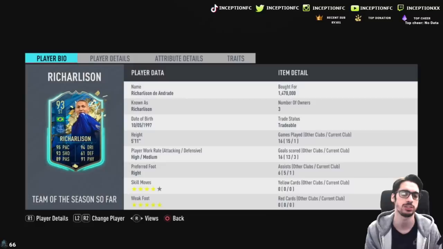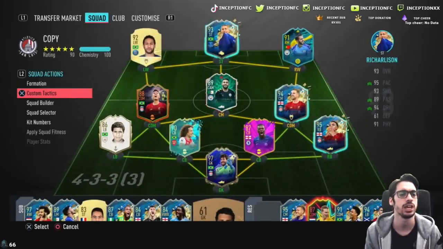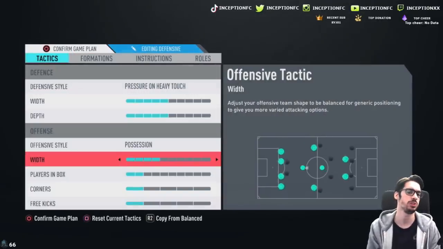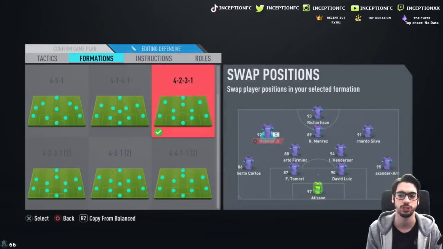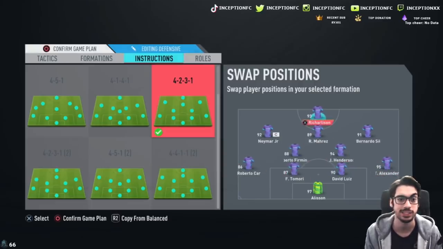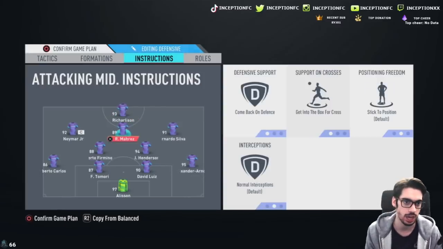In regards to the stats my boy already has over here, he has 15 games played with 13 goals and 5 assists, so looks pretty decent in regards to that. As you guys know, we will be using our 4-2-3-1 instructions as we normally do. So possession, pressure on heavy touch. I just want to see if the player himself kind of pushes out of position. Everybody that is positioned over here, very generic positioning. We want to go ahead and see how Richarlison plays on the balanced instructions. I'll tell him to come back too because he does have the good stamina.